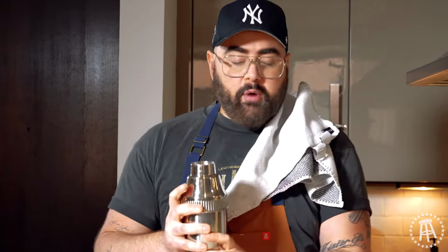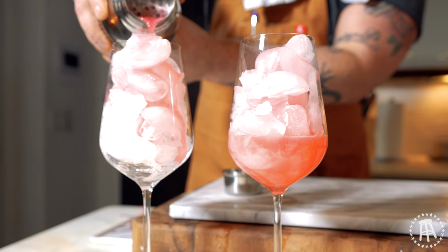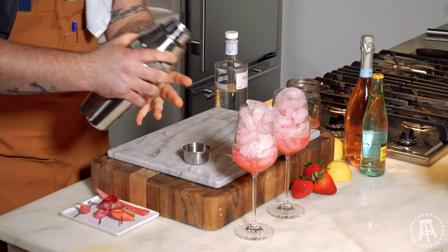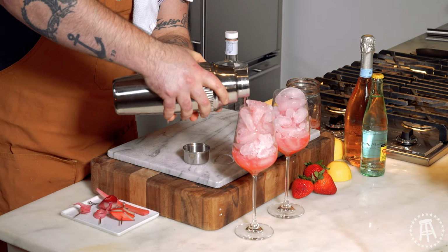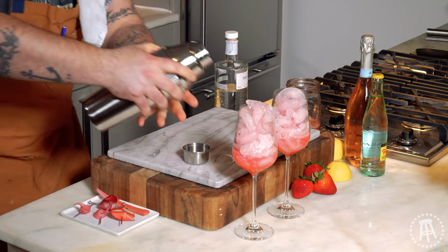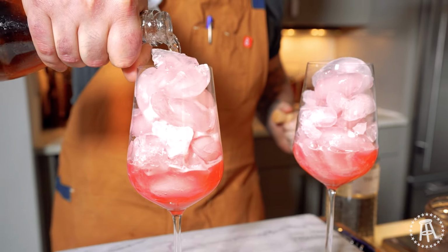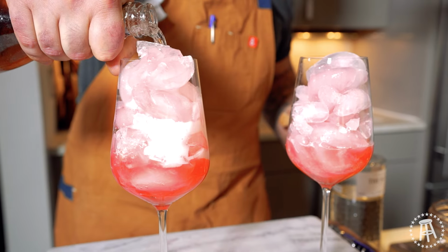Let's see what kind of color we got with our rhubarb simple syrup and our gin and lemon juice. Oh my God, you guys. That color is insane. It's red, it's pink, it's coral. It's like everything you want in a cocktail. Okay, now we're gonna top it with our Prosecco. Top it about three-quarters of the way with the Prosecco.